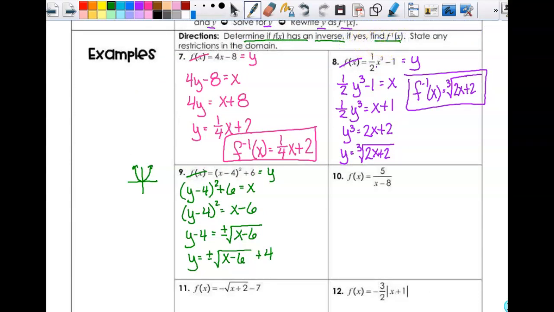Well, if you actually think about what these graphs look like before you jump in and start doing this stuff, then I would know before I even did this part that this is going to give me something that looks like this. Obviously not exactly the same because it's not the parent function. It's not even going to be a function. So I didn't even have to do any of that. And my answer is just no inverse function. And my reason is that it fails the horizontal line test.